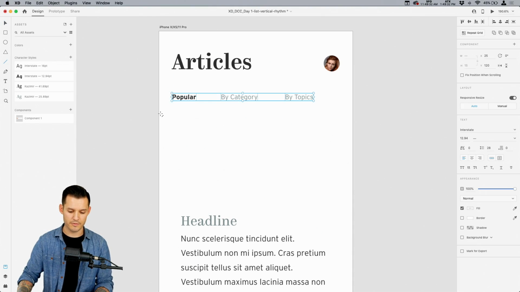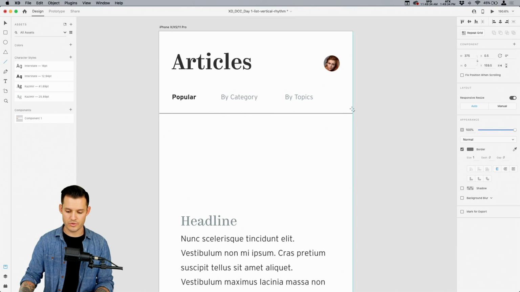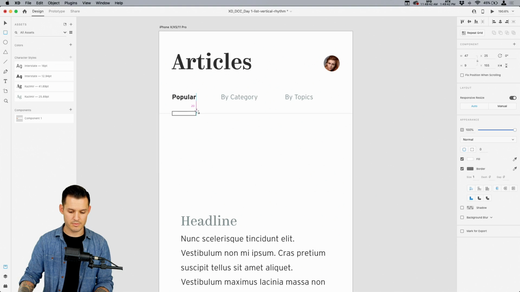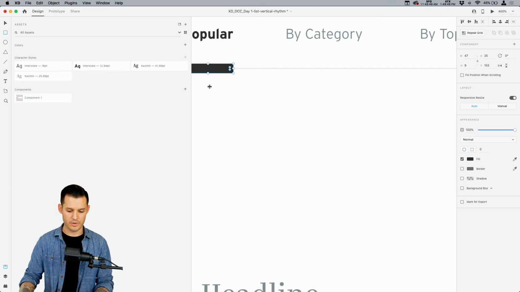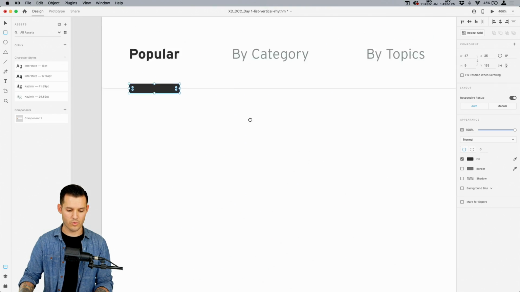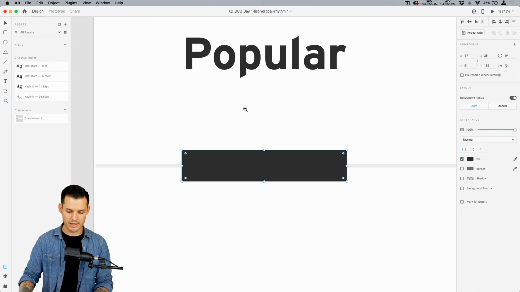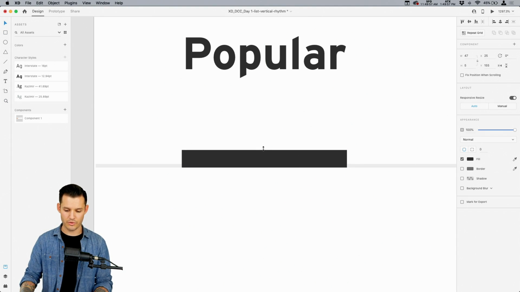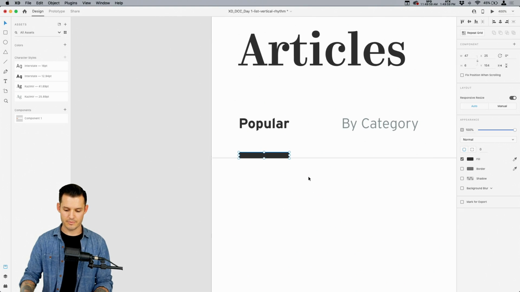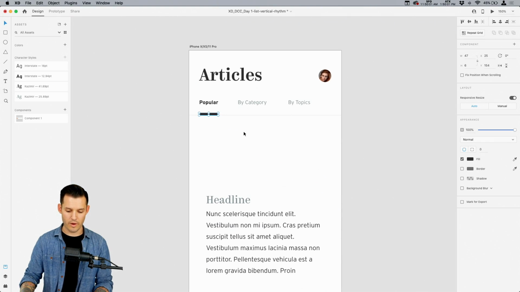I'm gonna hit L for my line tool, draw this straight across, and why don't we just drop the opacity on this guy? All right, and then I'm gonna hit R for rectangle, and I'm just gonna make some sort of active state. Let's take this background or border away, and let's zoom in. Whoa, I just dragged my panel way far out, but let's drag this guy up and just have it sit on that line. Doesn't have to be so thick, right? It doesn't have to be so thick. But now we have a way of filtering things.